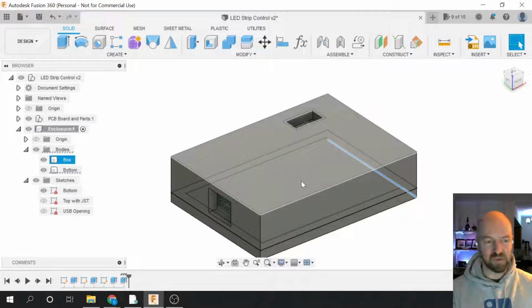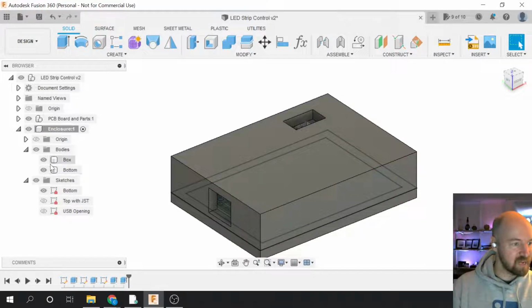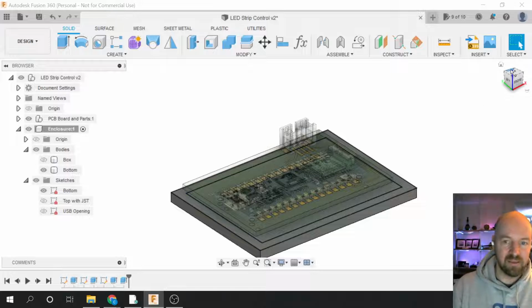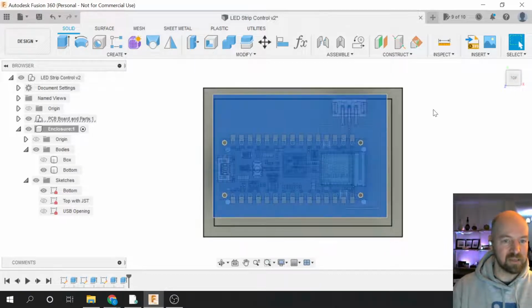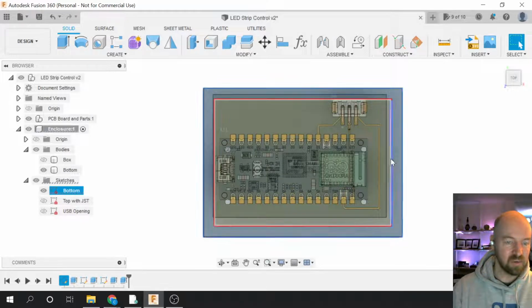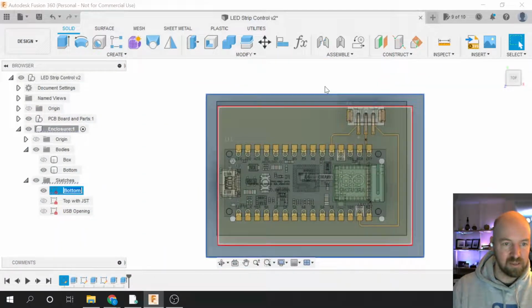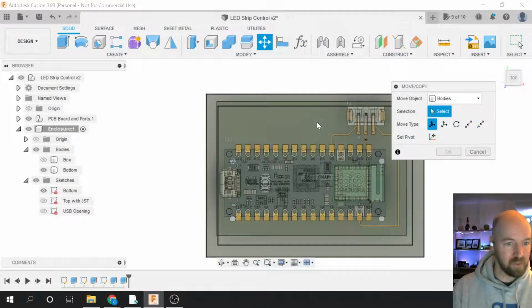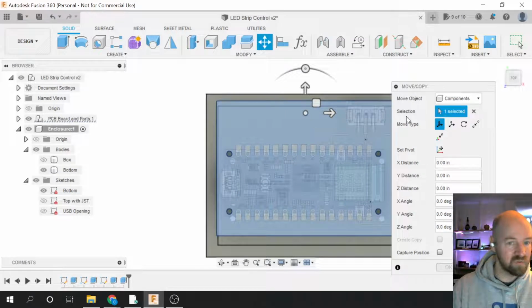Do you guys have any questions about what we did in this class? Gosh, I guess I have a question though. My question is, why did my part move? Clearly this PCB is not in the same place that it was. Here's my sketch. That's my bottom, and you can see these holes are clearly not where those holes are. That's a weird thing, and it's frustrating. I'm going to move it back. I don't know why it moved.